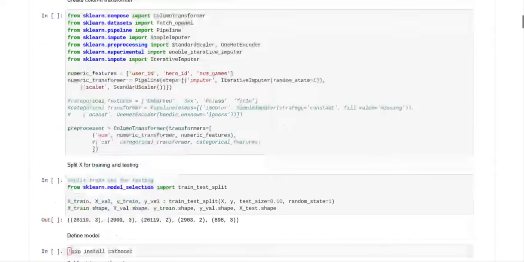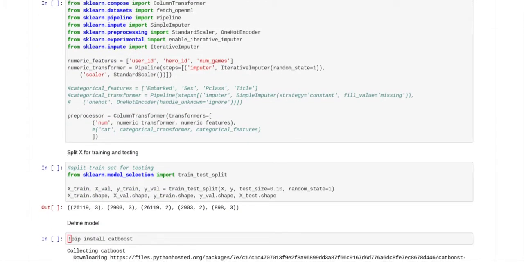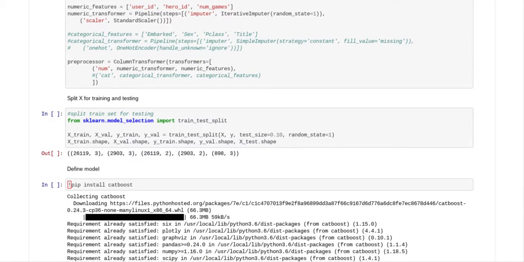There's no categorical values, and because there's no categorical values, I just made the section with categorical values a remark. So I didn't delete it, I just made a remark. So if I want to go back and do something that has a categorical value, then I've still got it there. And then we've got our preprocessor, which is a column transformer. The only thing we used was the numerical transformer because that's all we have. We don't have any categorical transformers at this time.